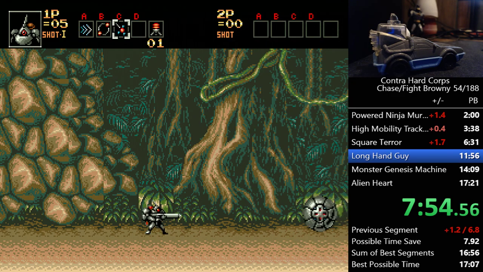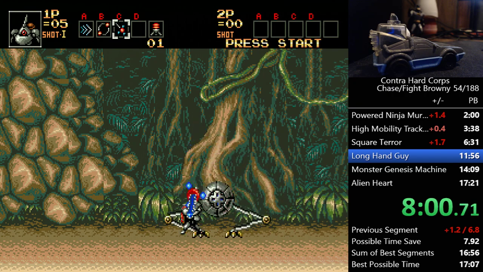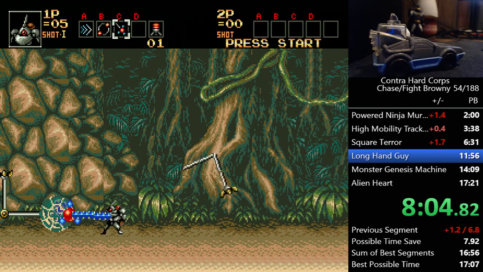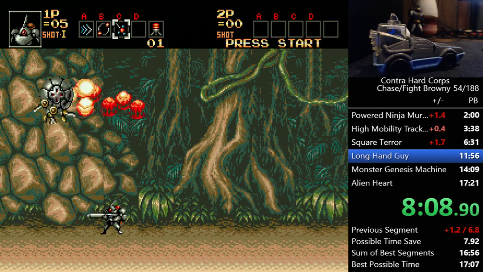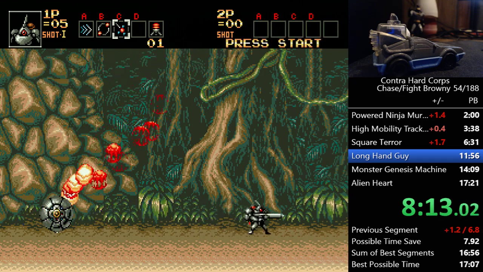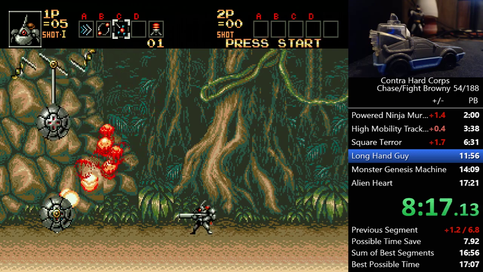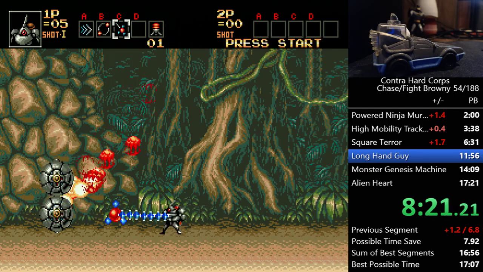I was scared jumping off there. Give me a good pattern, asshole. Yes. You're on the ceiling, you have to drop down and move to the designated spot. Okay. Makes sense.